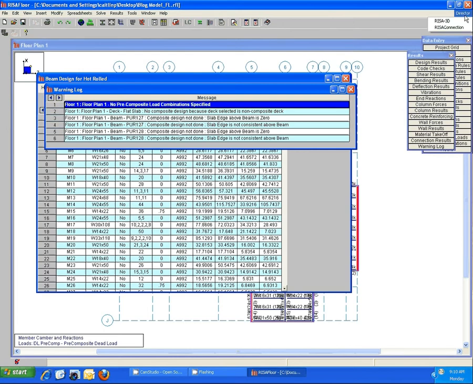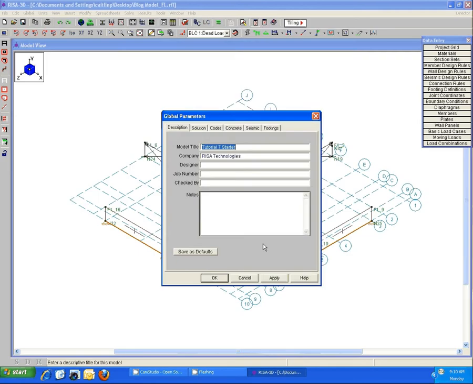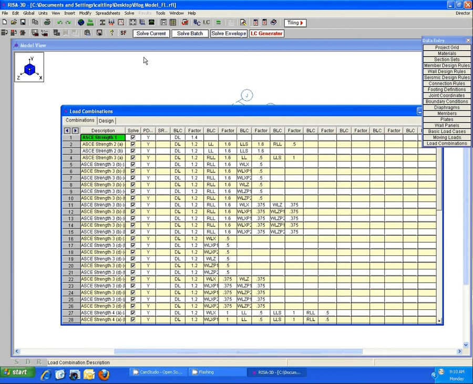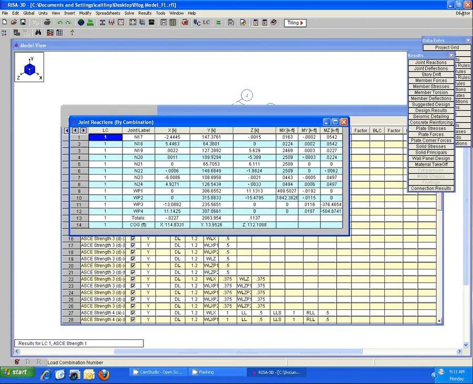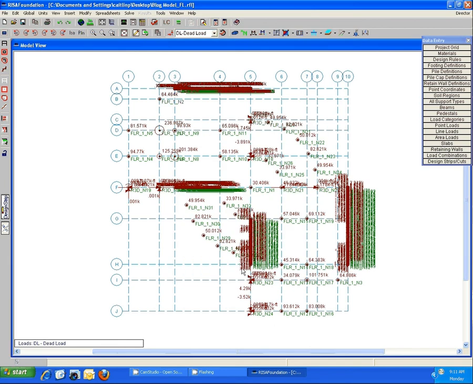Once that's complete, we'll use the director tool to go to RISA-3D first. It's the intermediate step. Here we're just looking at the lateral elements, but again, all the gravity element information is carried through, and we'll see that once we get into RISAFoundation. So we'll just open up load combinations and just solve the first one to keep it quick. Finally, we'll go to the director tool and go into RISAFoundation. And once we're here, we can confirm that all of our loads, gravity and lateral, have come through.